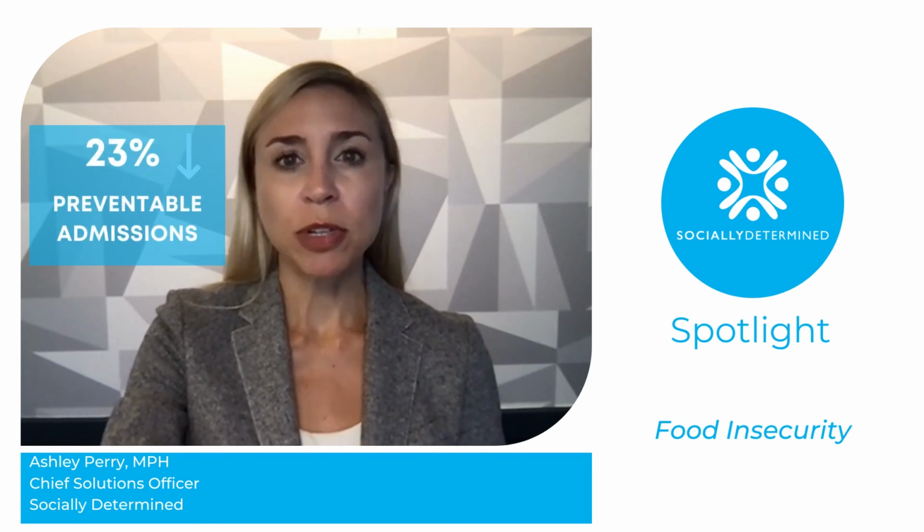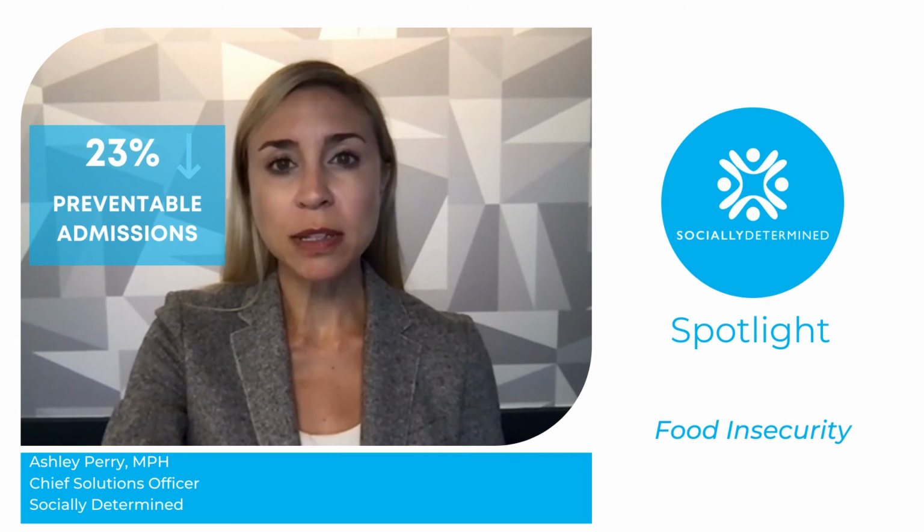So for example, there was a 33% reduction in low acuity ED utilization among that member population, a 23% reduction in potentially preventable admissions, and a 59% reduction in 30-day all-cause readmissions. That translated to real savings for the plan, but also importantly, to better outcomes and experiences for their members.